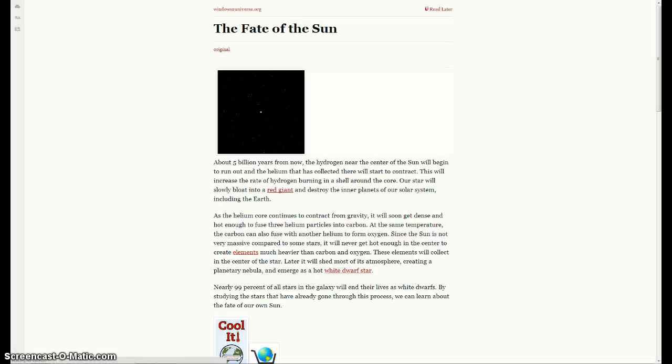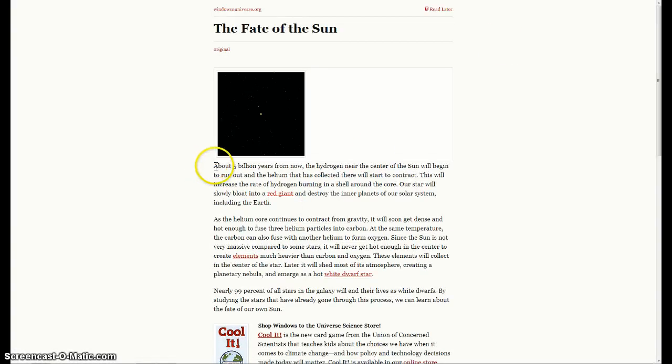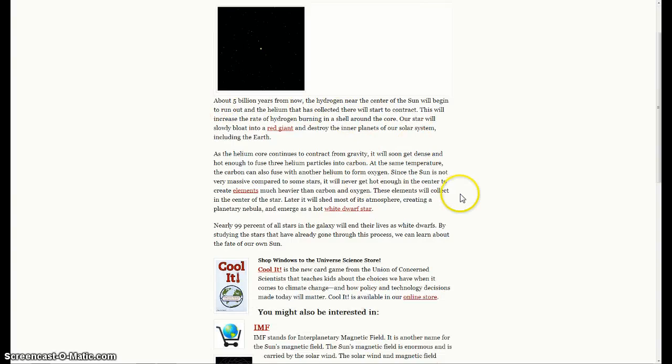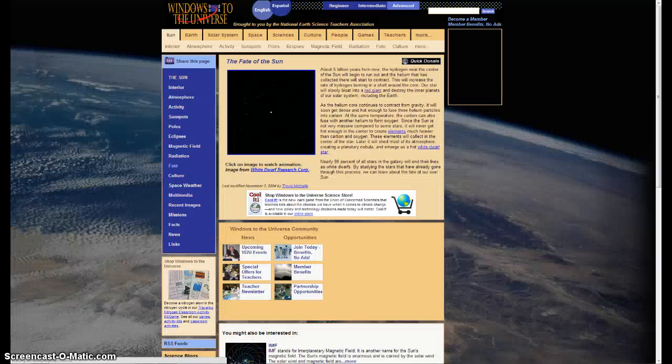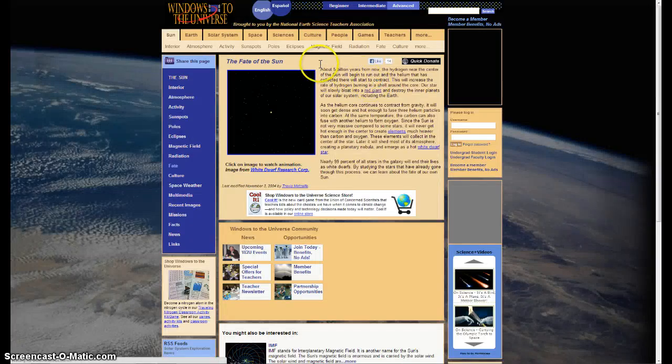If I select that, then you can see I have the same information here, but it's just a little easier to access. And if I go back to the regular page, of course there's nothing to stop me from using Diigo to highlight what it is that I want students to know.